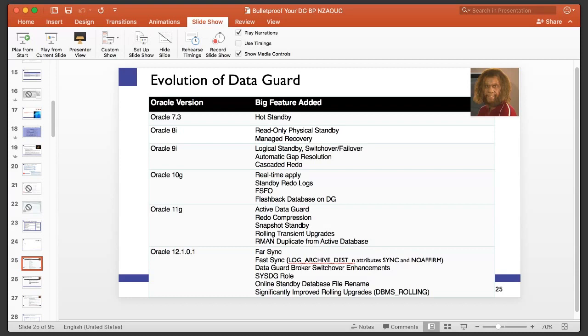They introduced a new role called SYSDG, just like SYSDBA, but it's all about delineation of roles and responsibility. And they've provided a lot more features for switchover, which I'll cover later on, and even the capability to rename files on the standby.